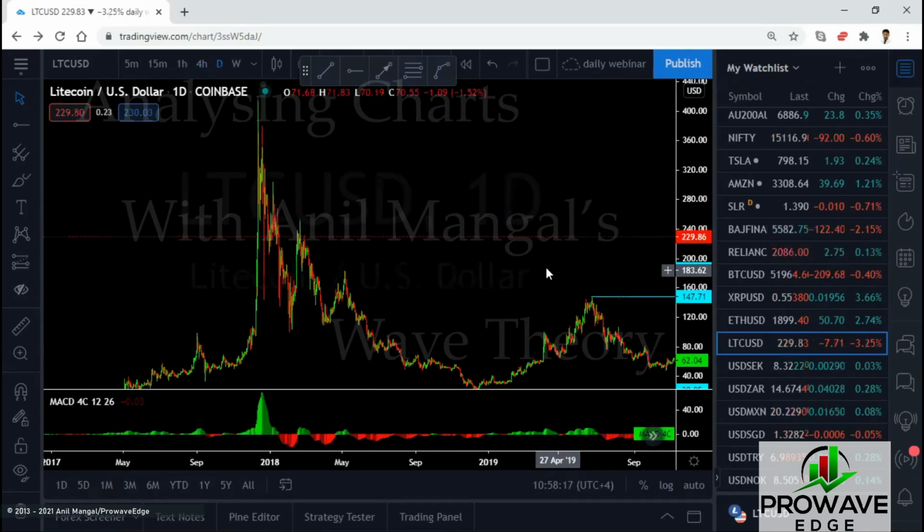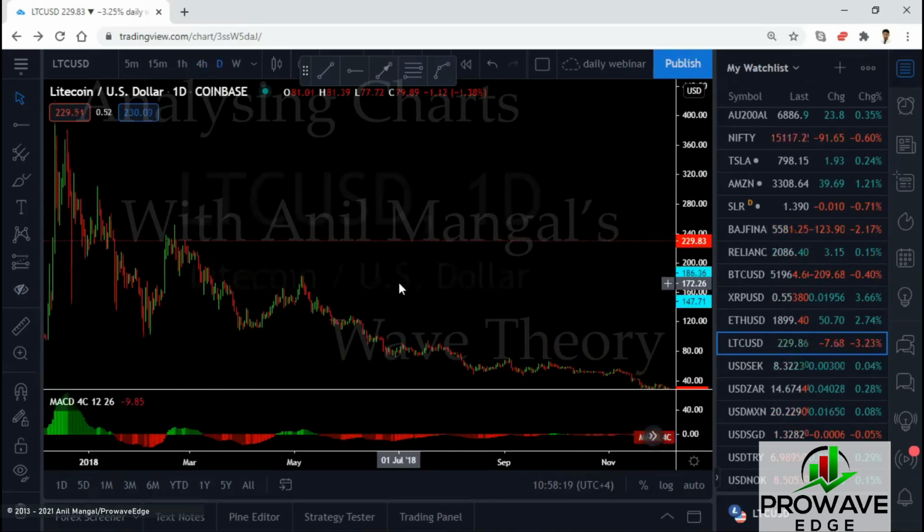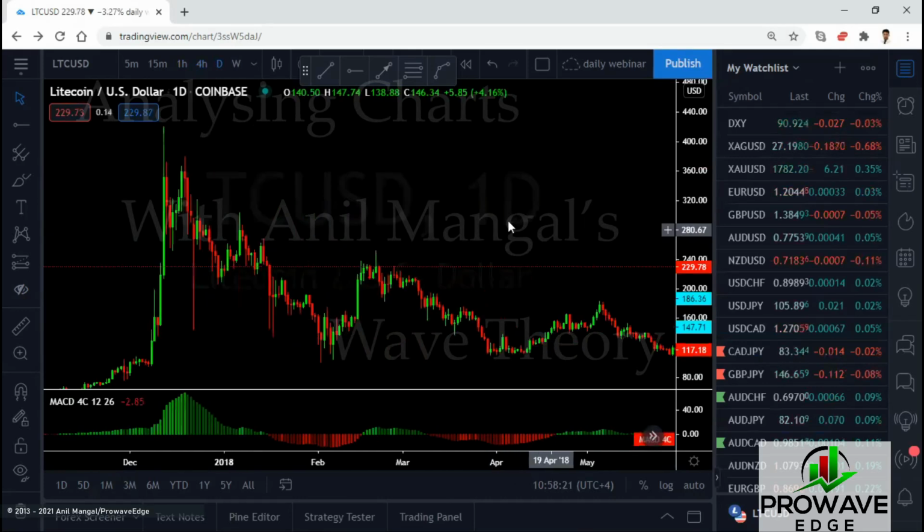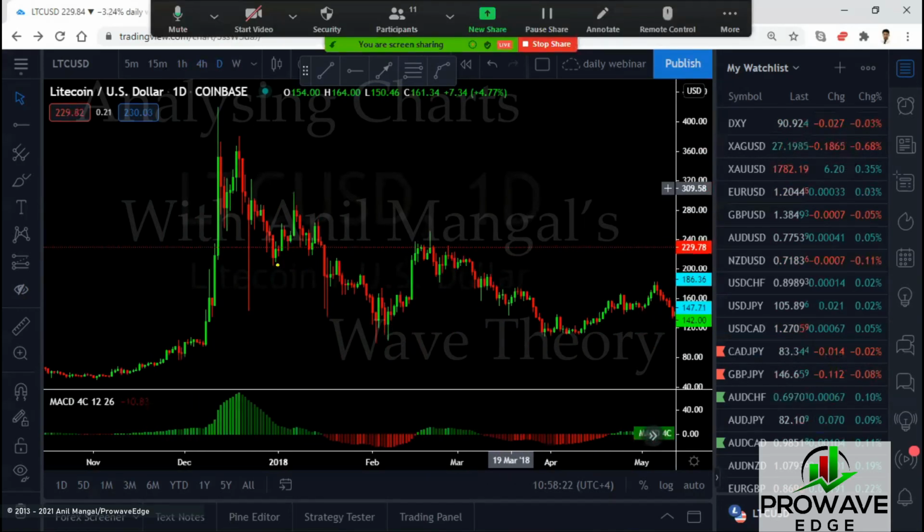Let me see if I can find some here, show you. Here's a good example. Okay. So you have a sharp upside here. See that sharp move up? And then they drop, they make a flag, they drop, they make another one, they make another one, they drop, they made another one, they drop.